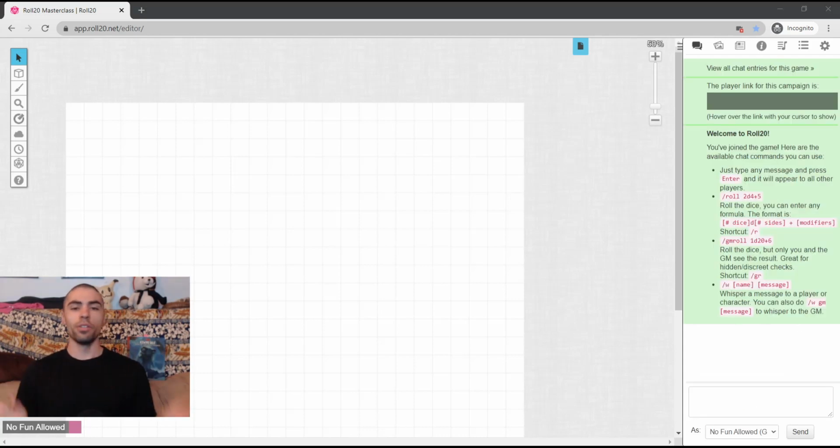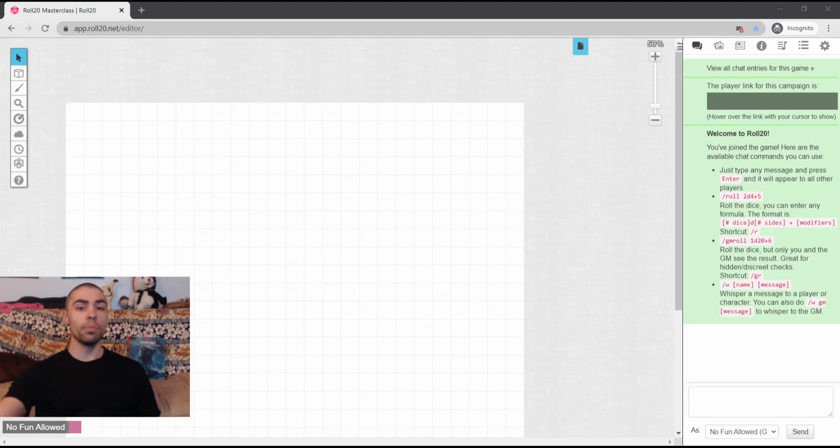So now that we got all those boring technical stuff out of the way, let's go ahead and dive into what makes Roll20 great. It's the fact that, once again, it's free, and you can import whatever you want in here. It's fantastic. So I'm getting a little bored staring at this little white screen here. Let's go ahead and add a map that I've created. So how do we put a map that we've created onto Roll20?